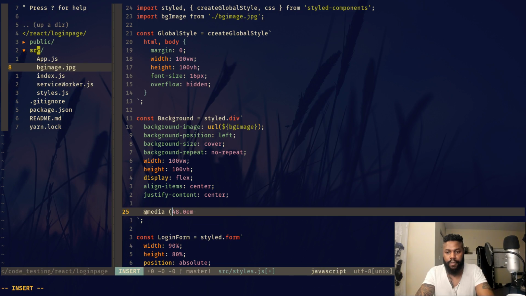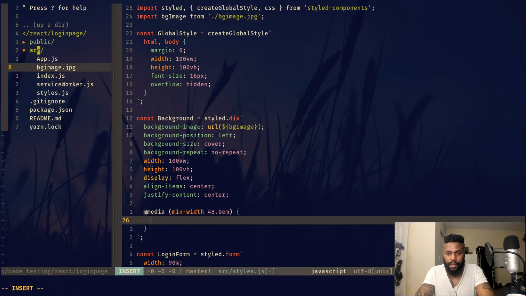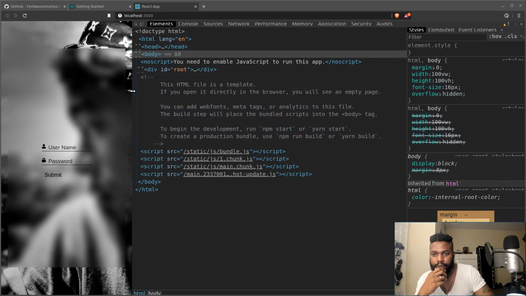So let's just say min-width for the minimum width of 48em, which is actually I think 768 pixels. Anytime it goes over that, we're going to move this background to a different position. So just say background-position. We're just gonna say center. Let's see if that actually works.